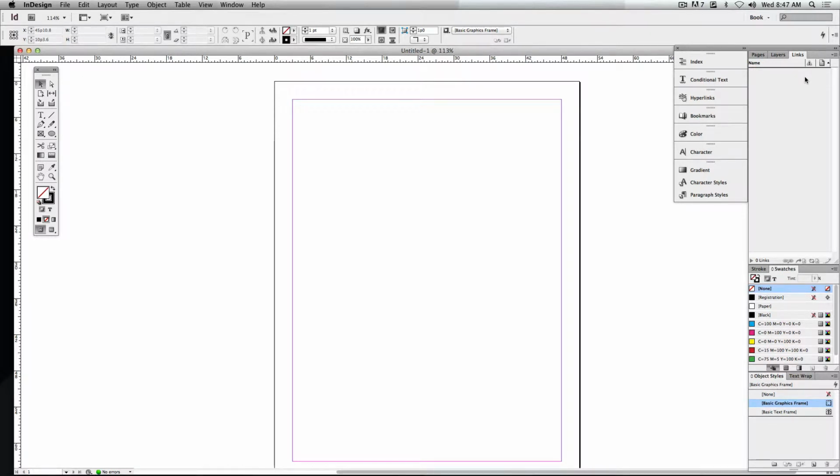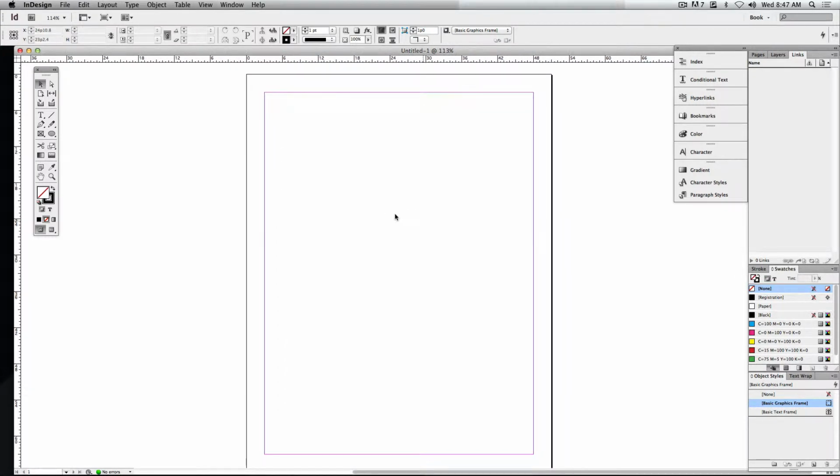Here's the next thing to know. So we're going to be working with our type tool. We're going to be adding type to the document that we're working on. InDesign is used to pull together lots of text and lots of pictures. So if I was to lay out things like a magazine or a newspaper or anything that has multiple pages to it, InDesign is the type of software we would want to know how to use. But it works a little bit like Microsoft Word because you can add text and you can type and format it. But InDesign allows you to have a lot more control over where you place things.